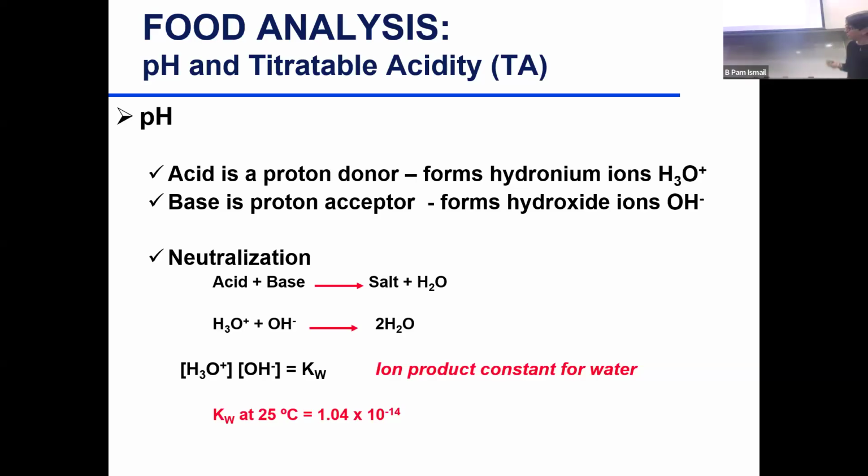So the ion product constant is important for pH measurement. You know, the pH range is from 1 to 14. And now it will tell you, oh, it makes sense, because the constant for water at room temperature is 1 times 10 to the negative 14. So the product of the concentration of hydronium ion and the concentration of hydroxyl is the constant, which is 1 times 10 to the negative 14. So that's the range of the pH.